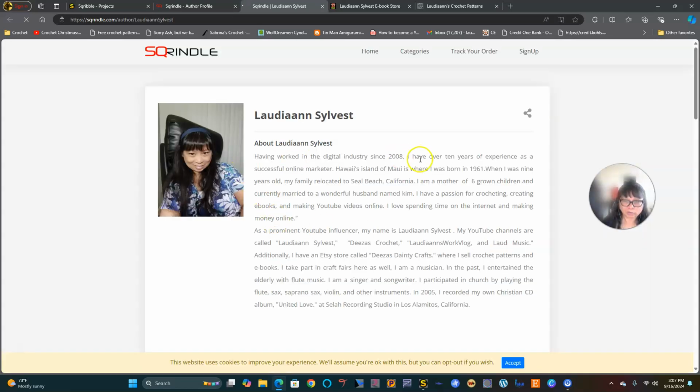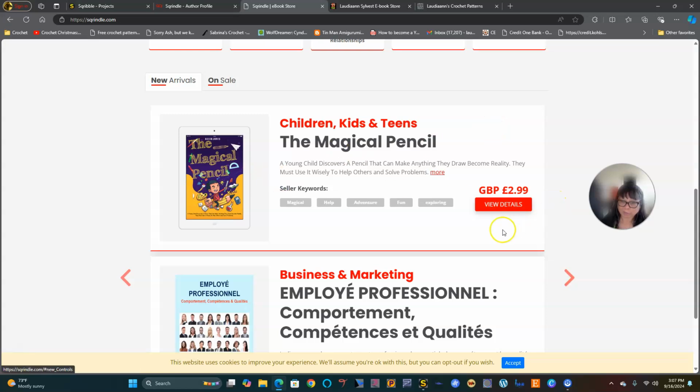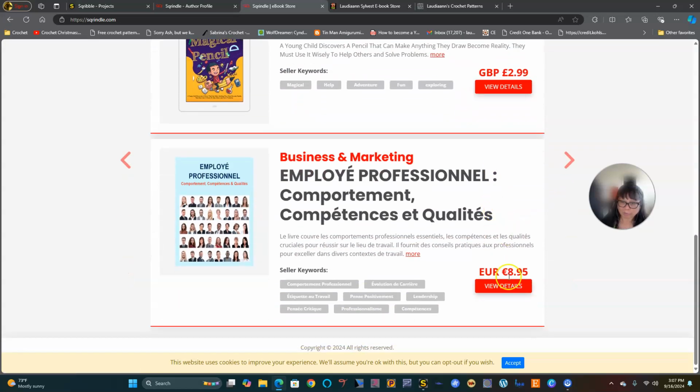All right, this is a Sqribble marketplace where you upload your ebooks. They instantly pop up here. Whenever you create an ebook on Sqribble, it comes to this home page, and you're going to see it. It always comes out here. So there's people that have been busy.